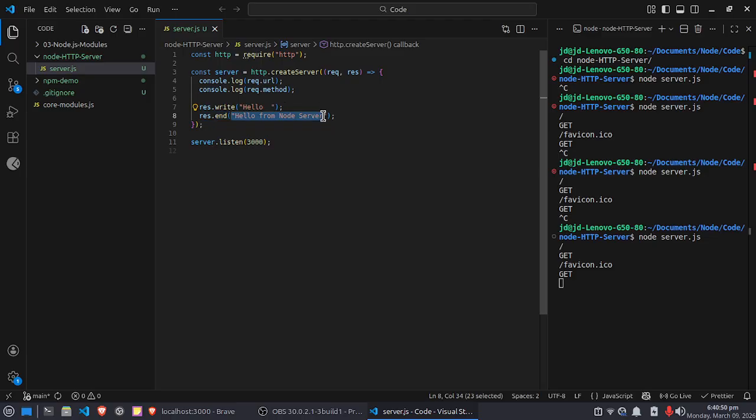It's like in a normal function where we write the return statement. Everything you write after that return does not work. Same as if we write response.end, whatever we write after that does not work. Usually we'll directly write the response.end and a basic hello from the node server or whatever our message is.